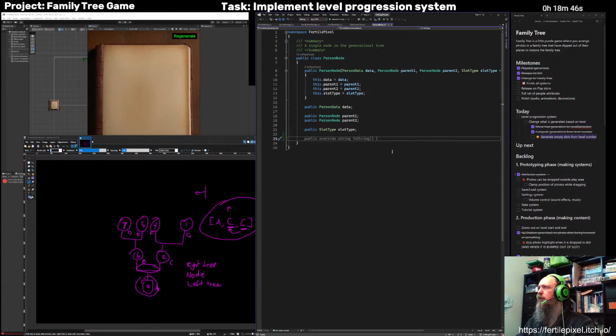Anyway, let's just call this traverse RTL, right to left. Well, I'll spell it out, just makes it a little more obvious. And what we're going to put here is some kind of callback to call. Probably be an IEnumerable, would it?